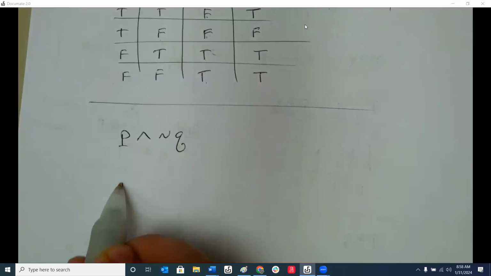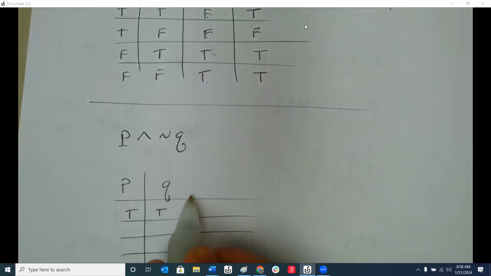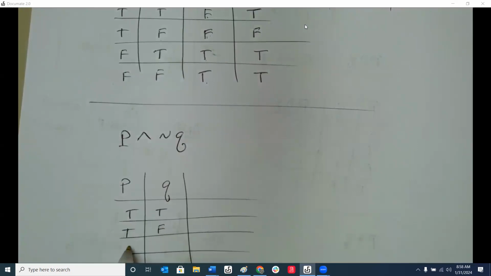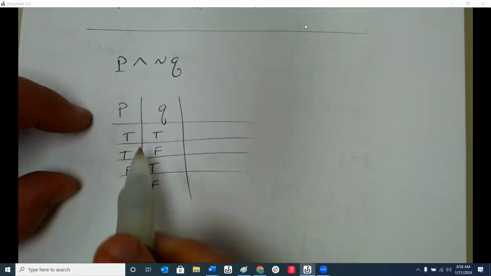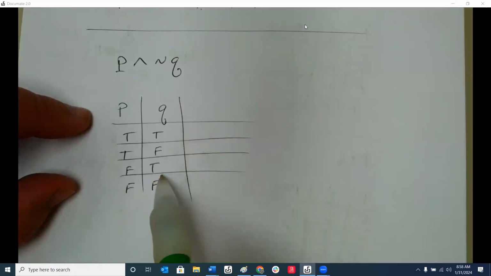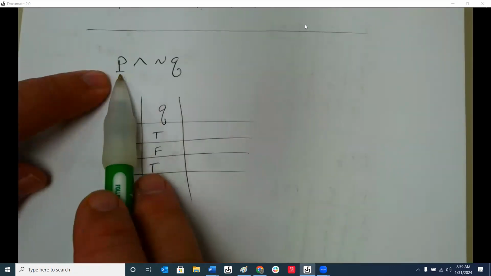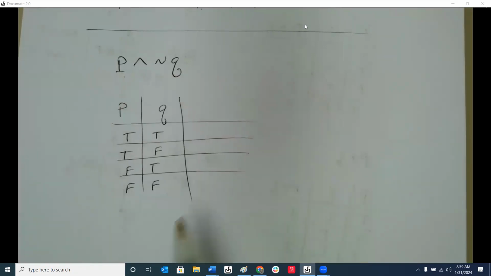So we have a P and a Q. So they're both true, true, false, false, true. So why do I always start off with this set here? Why? The first thing you look at is I have P and Q. Why do I do this first? Exactly, because I have to know what I'm dealing with. What are the possible values for P and Q together in a pair?